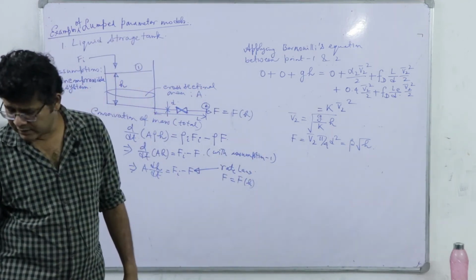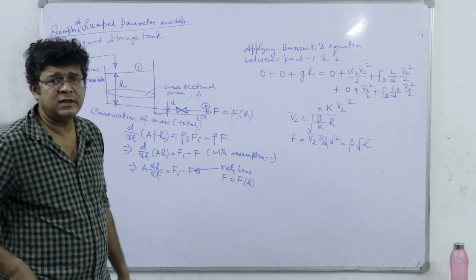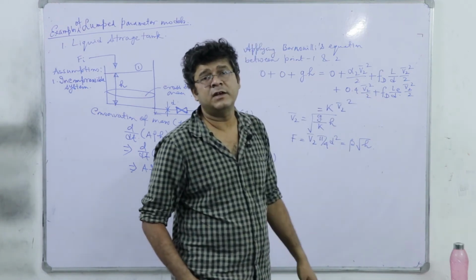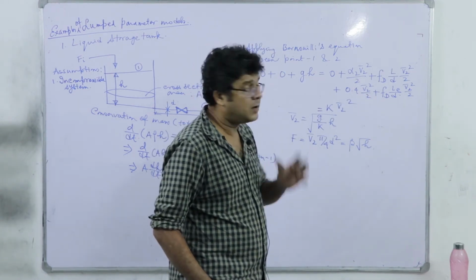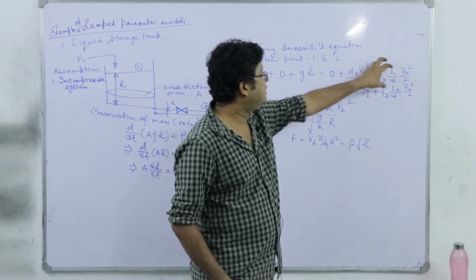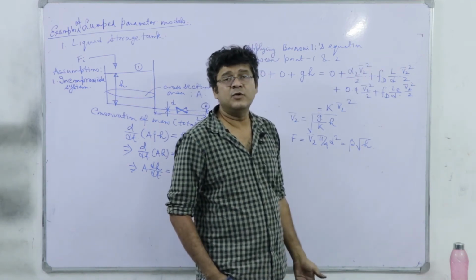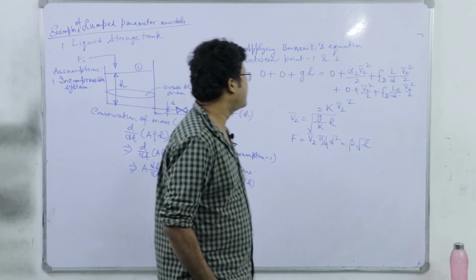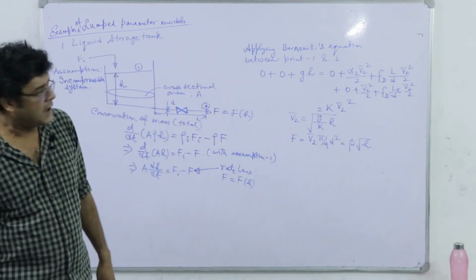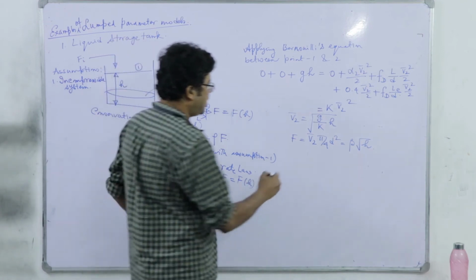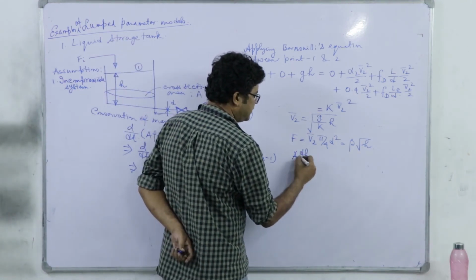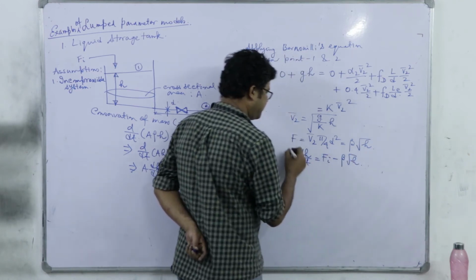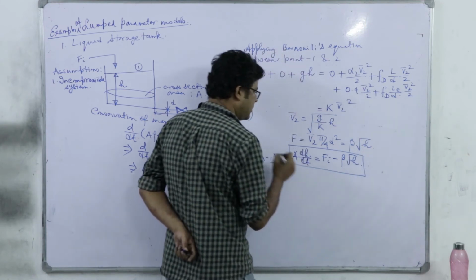If you ask where is the source of empiricity here? Definitely it is empirical, because this friction factor itself is empirical. You have got the idea of friction factor from dimensional analysis, and you are getting the exact value of the friction factor from either the Moody's chart or by using the Colebrook relation or Blasius relations, which are also empirical. So this is a rate law and that's empirical. So my equation becomes A dH dt is equal to Fi minus beta root H.